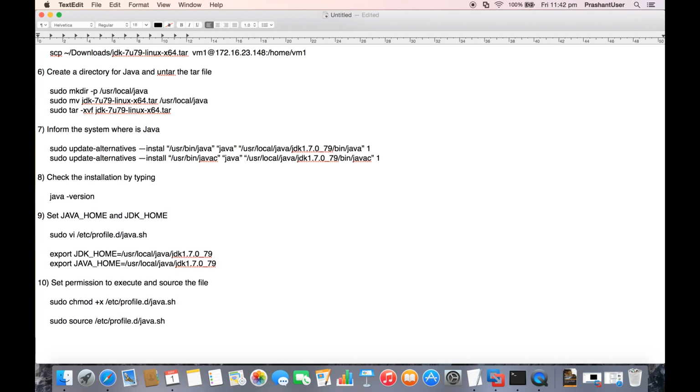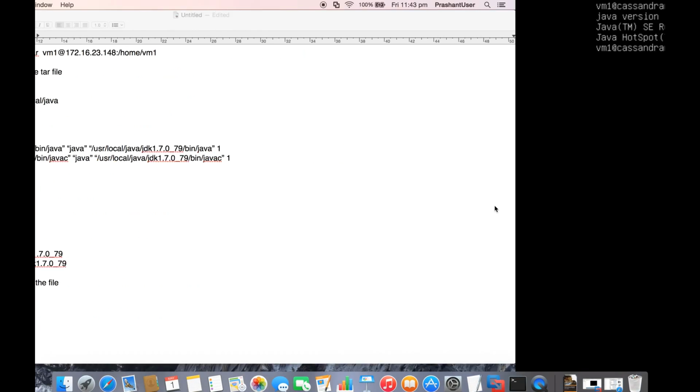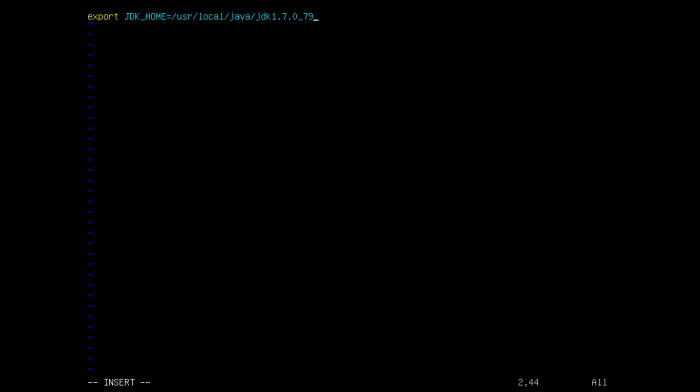Once the setting is done, the next step is we will start installing Cassandra. I'll say sudo vi /etc/profile.d/java.sh. I'll create a shell script, press i for insert mode, then specify export JDK_HOME equals /usr/local/java/jdk1.7.0_79.